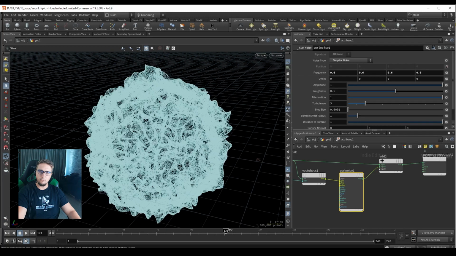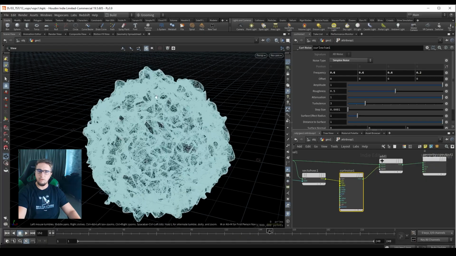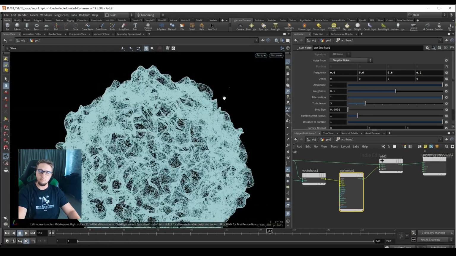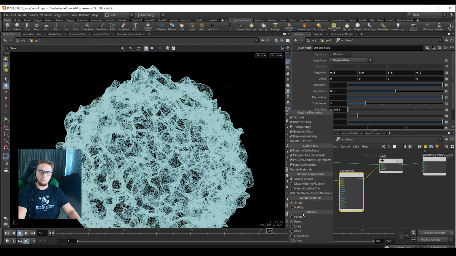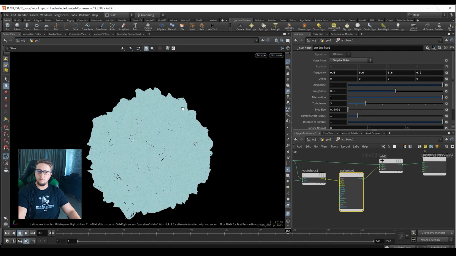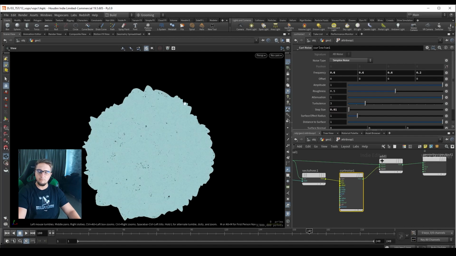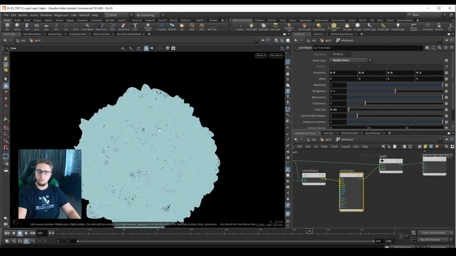As I change the frequency, I can decrease the speed here if I set the fourth component to a lower value. So we can do something like this. I'm not sure how noticeable this is in the viewport, so let's maybe set this to a point display. If I play the animation, we have these stray points that are flying around our geometry, and this is because of this step size here. By default this is a very low value, so if I just increase this a bit to maybe a value of 0.01, we can see that this actually got rid of that flickering.